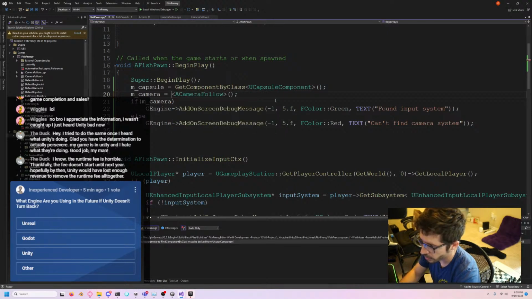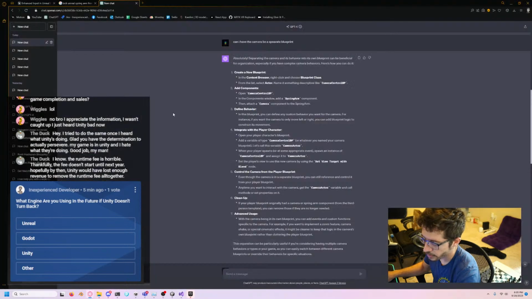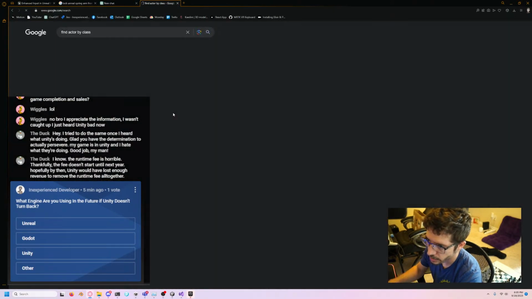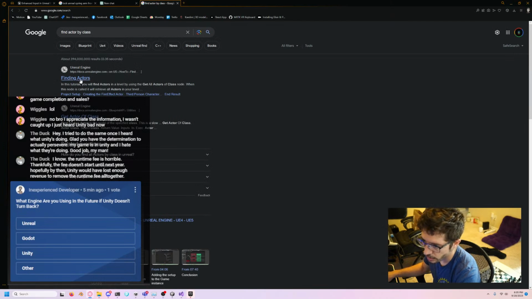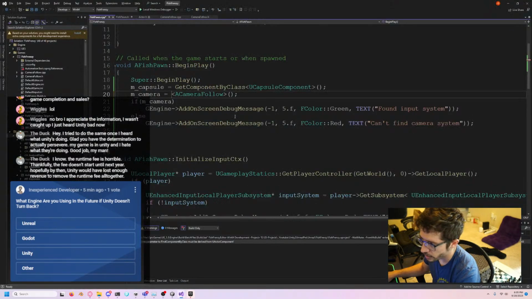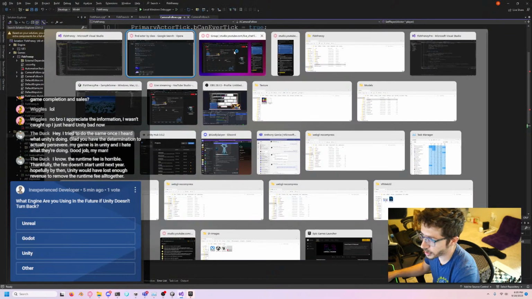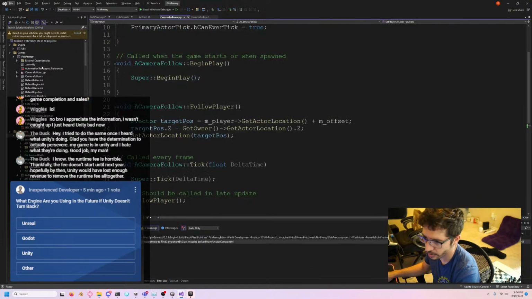Find actor by class. So you get actor of class. I'm thinking get actor of class, or what we can do is we can turn the camera follow into a component. So the camera has a camera follow script. That would be more Unity-like. In my mind, that's probably the way to go.